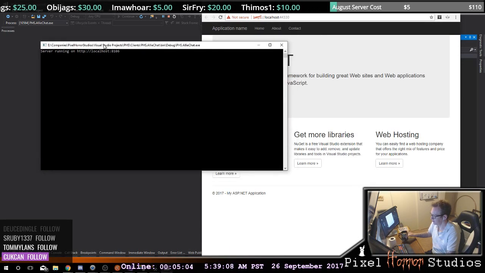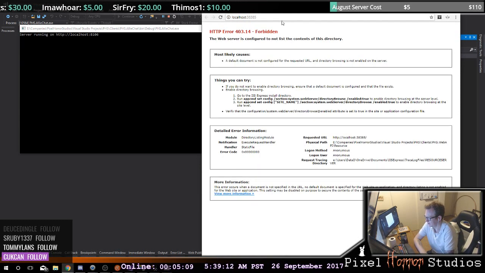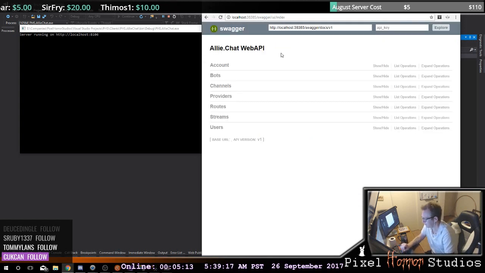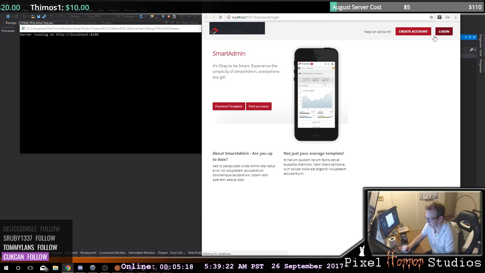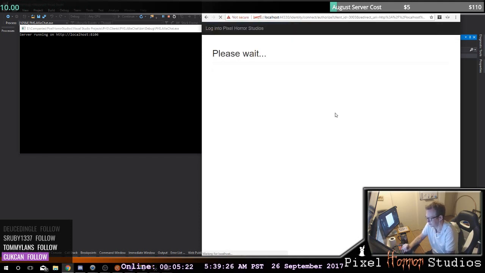And here you can see the Windows service is running successfully. So this is the identity server, even though it's just got this little front end on it. This one is my Swagger. And we theme this, and you can see all the different endpoints that we've created. And then this one over here is the MVC. So if we log into the MVC, it's going to hit my authorization server. We'll do a third-party login here with Twitch.